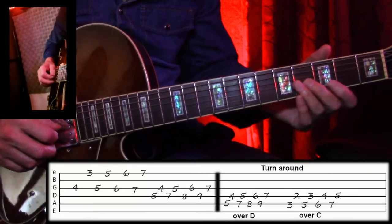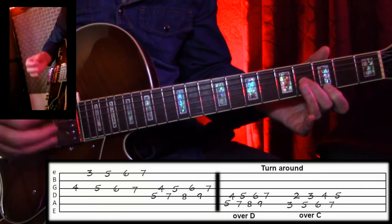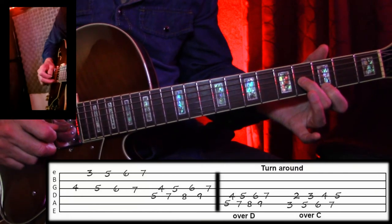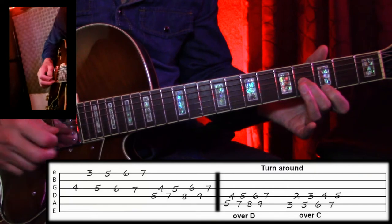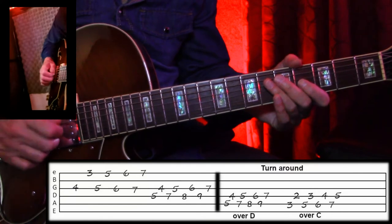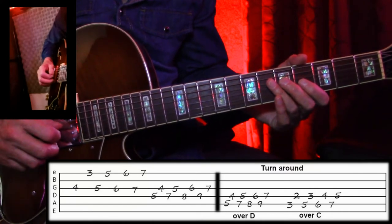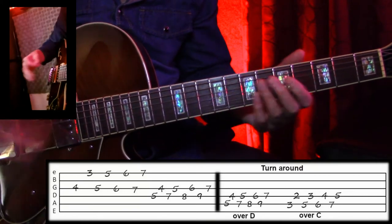The picking I'm doing is just really using a pick and then a middle finger. So every time I pick the first note, I use the middle finger to kind of give that a pull. And it is kind of an aggressive thing. If you want to get that chicken picking kind of thing, you basically almost take that and pull it away and give it a good pull like a cluck. Like that.